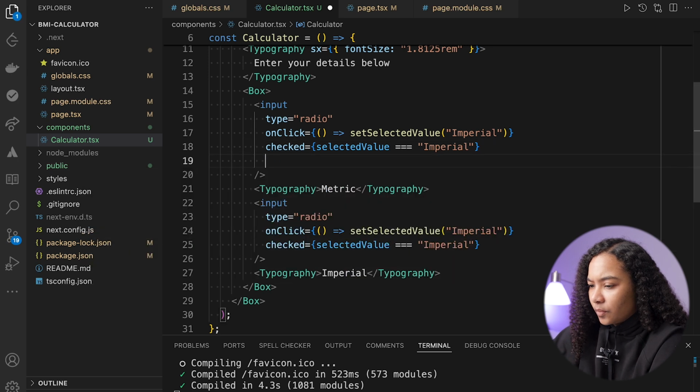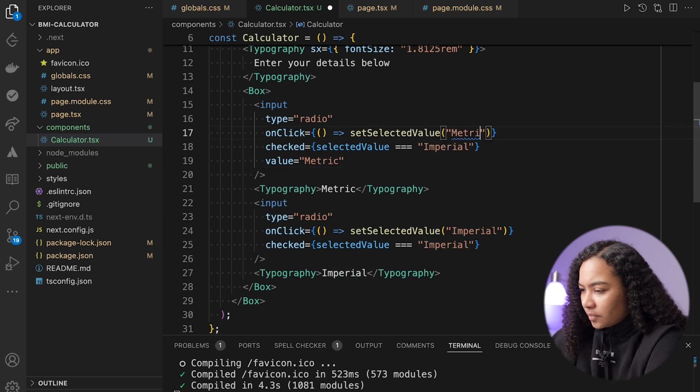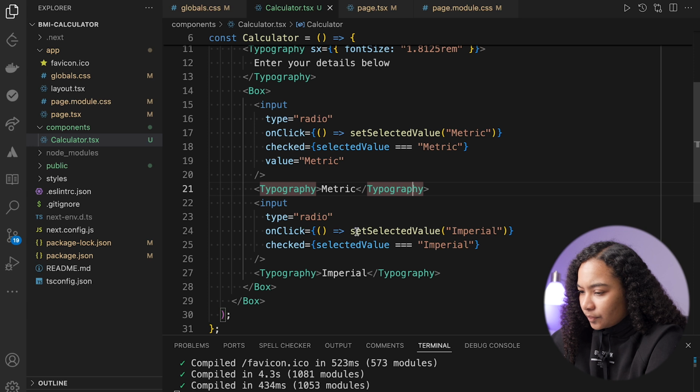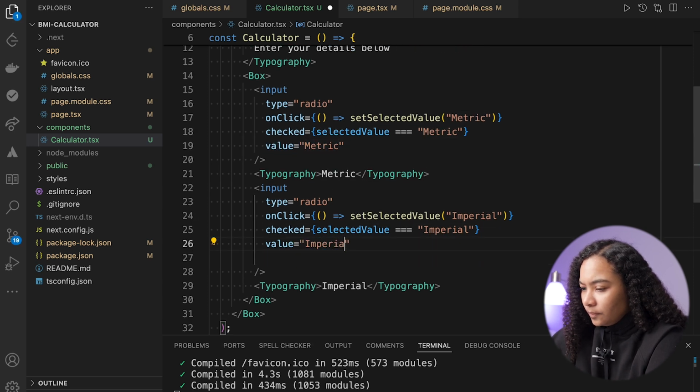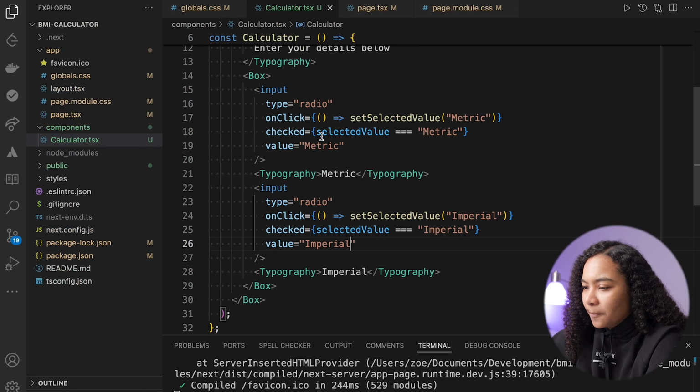Set value equals metric. Actually, this should be a metric. And value should be imperial. All right, good. Okay, awesome. Working as expected.